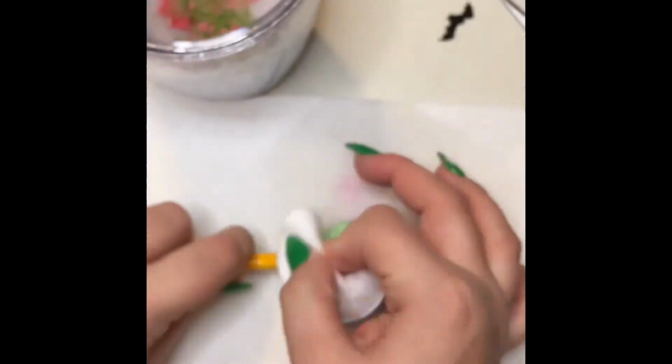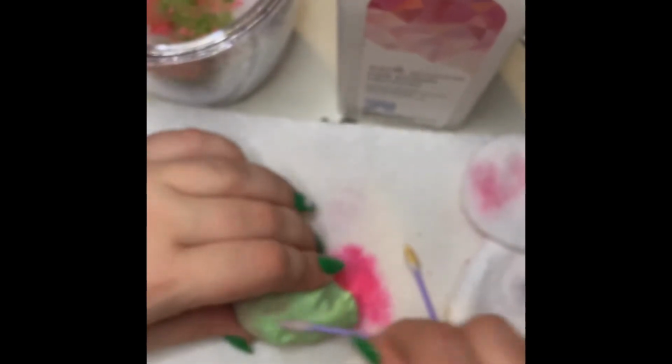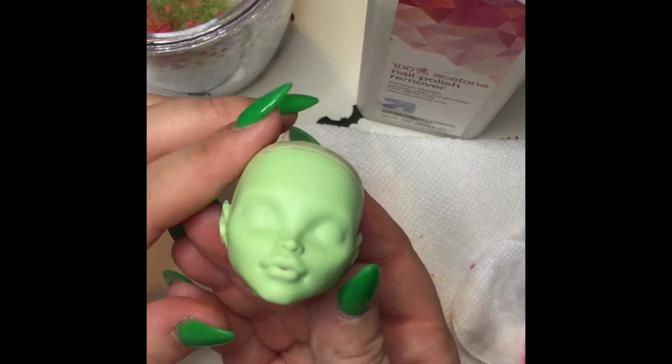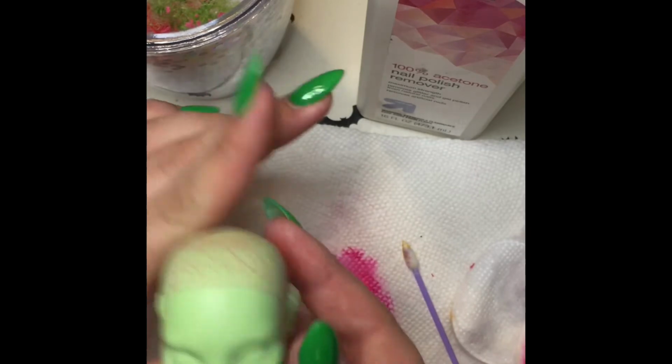So once I have all of the gross hair out of the head, I'm going to remove all of the factory paint from her face and head. And I'm going to spray the now clear head with a few layers of Mr. Super Clear sealant.